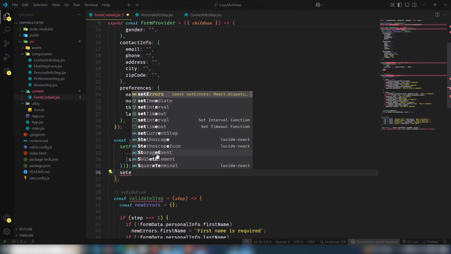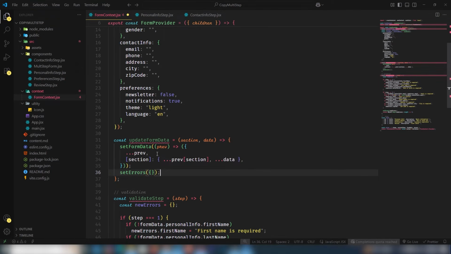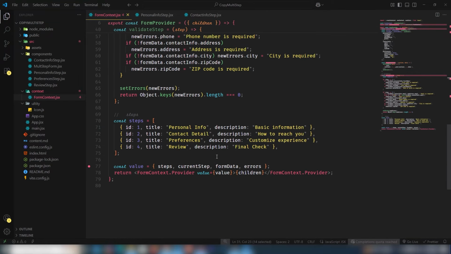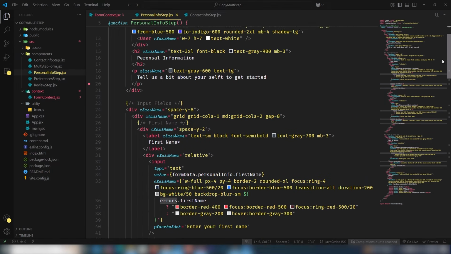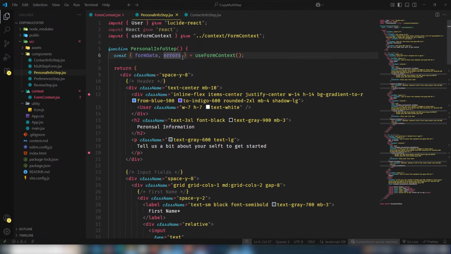After that, I need to remove the errors from my input field. So I need to get the function, and pass it in there. Once you pass it, copy that. You need to move to the personal info, and you need to pass it in there.